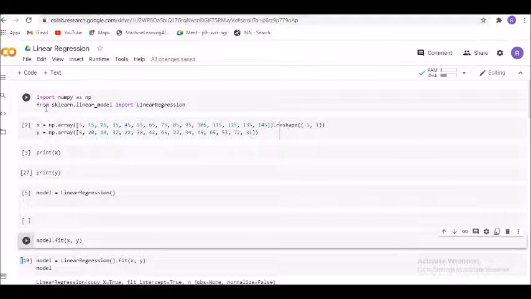So here you will find, number one, import numpy. Numpy, we know, is a package of Python, which means that we are using numbers in the Python environment, and that has to be imported as np. And the package that I'm going to use is sklearn.linear_model, because I'm focusing on linear models as of now. Import LinearRegression.